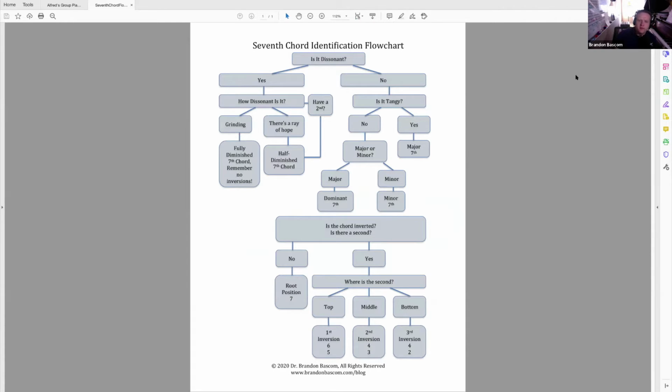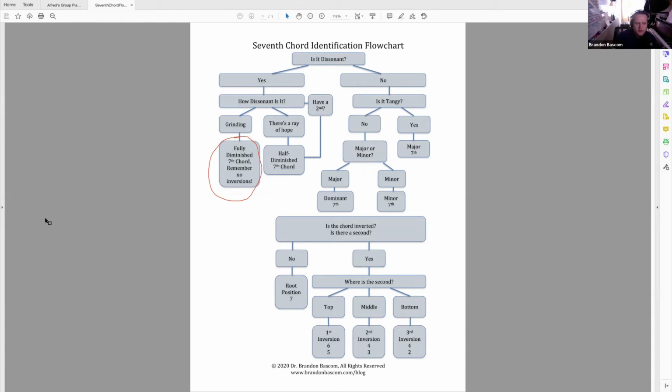Now, I forgot to make an important point that my flowchart makes for me right here. A fully diminished seventh chord does not have any inversions. Do you all know that?